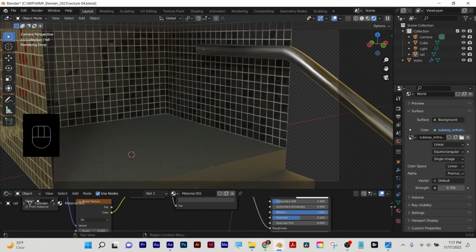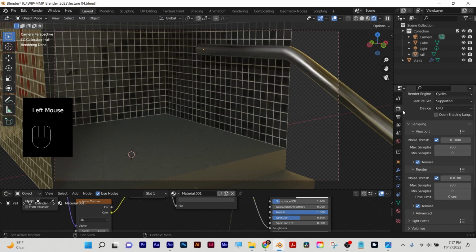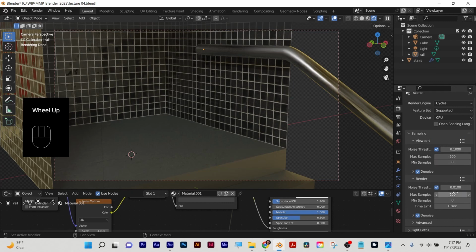And what I always suggest when people are rendering is to do one frame and a quick compression test. So the compression test in here would be your max samples, and your max samples here. Just make sure you got denoise on, and then possibly adjusting your noise threshold. Adjust those settings and see what you can get by with, because you don't want to waste a lot of time rendering, especially if you're doing animation.